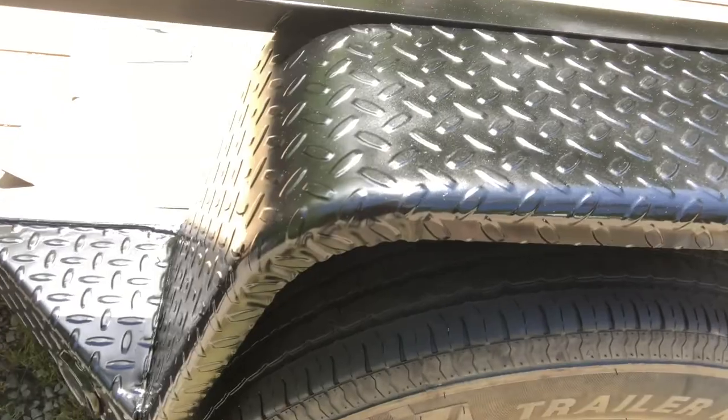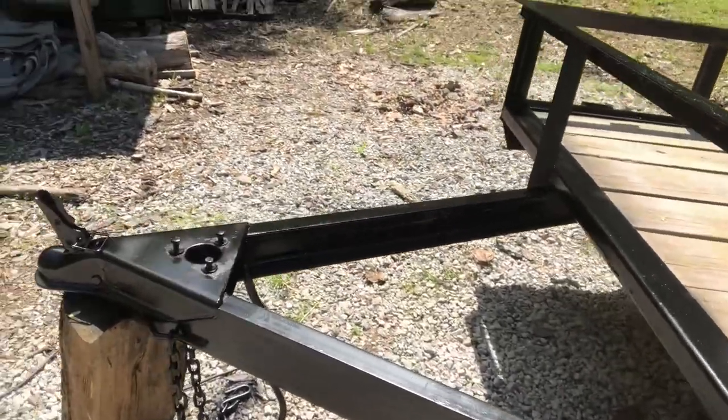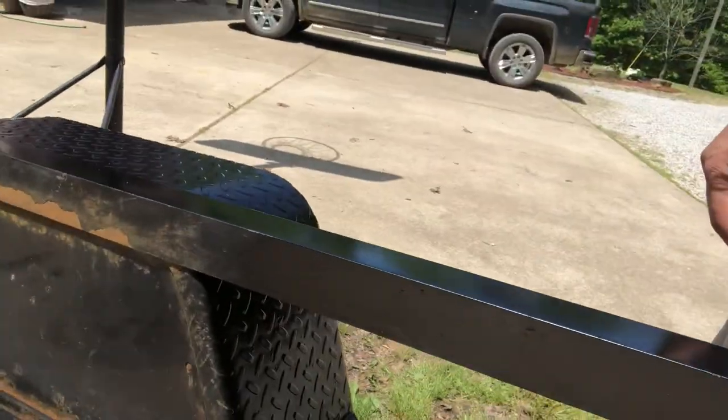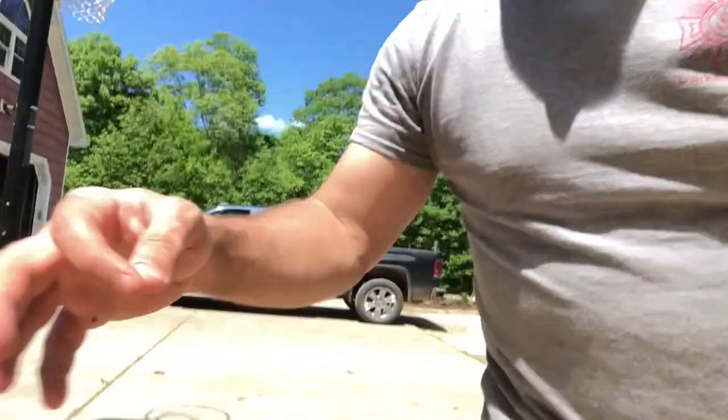You can see I've been doing the fender here and the framing through, and the tongue system. As you can see, I've still got the fender wells and stuff in the back to go. I'll show you here just for a frame of reference — what this fender well looks like before and after. Here's before, and then we'll take a look here after.